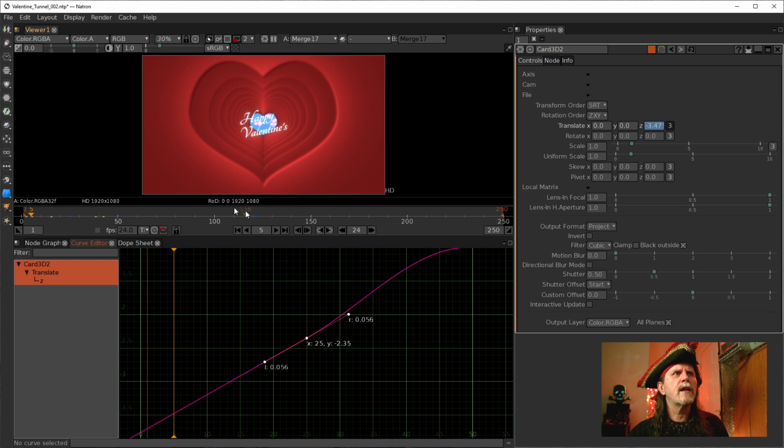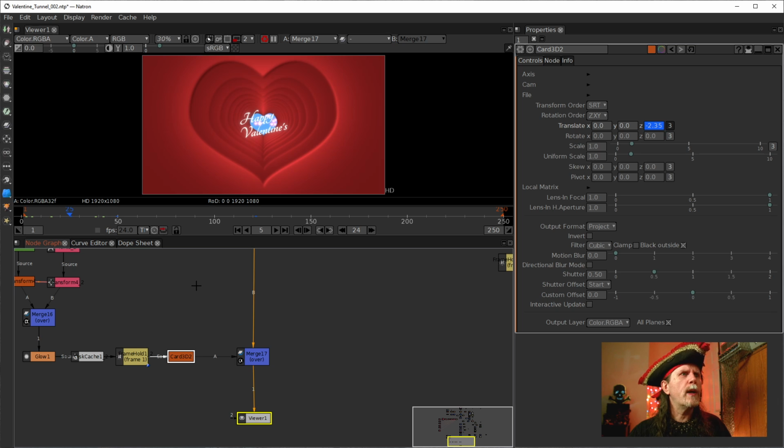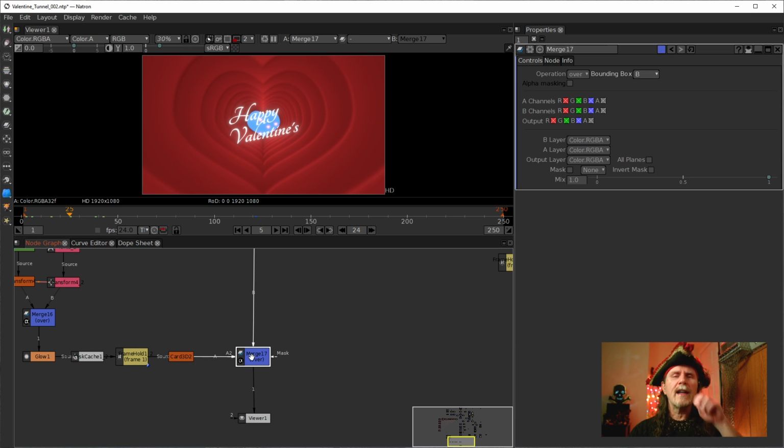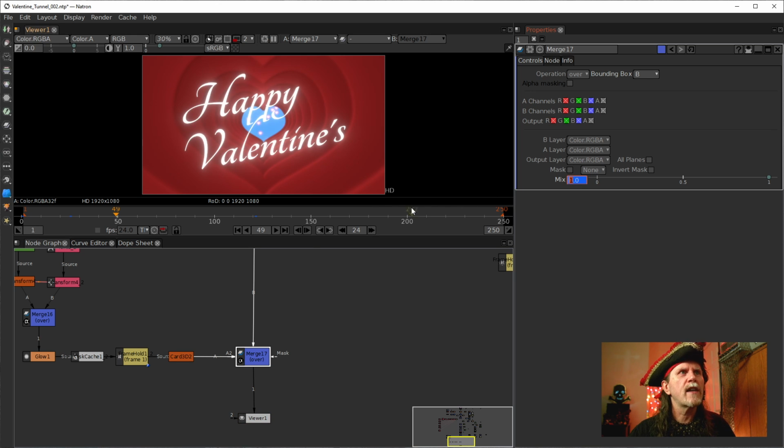But it really doesn't matter because it's not going to even be visible at that point. That is going to be handled by this mix node. So we're going to be taking this mix node here at frame 25. We're going to set a keyframe here for this mix node 17. We're going to set it to 0. We're going to go 1 second forward, and set it to a value of 1, so it fades into existence as it comes up. Is that right? Yes, I think it should.